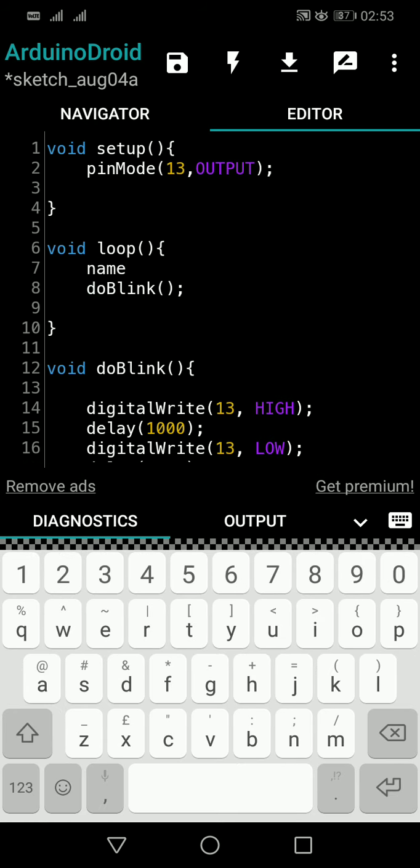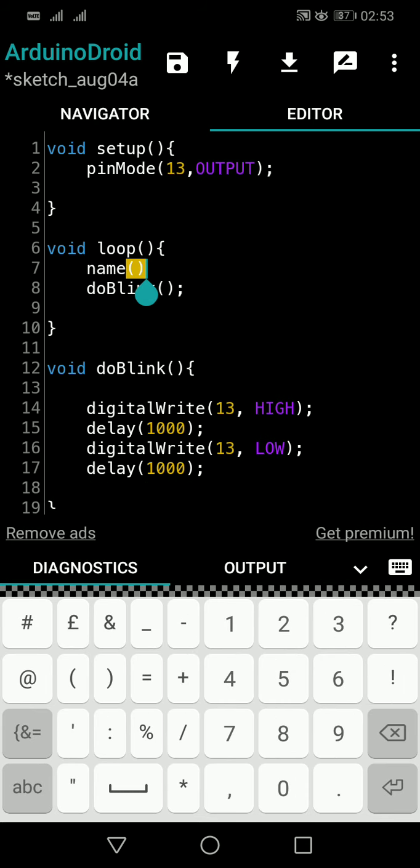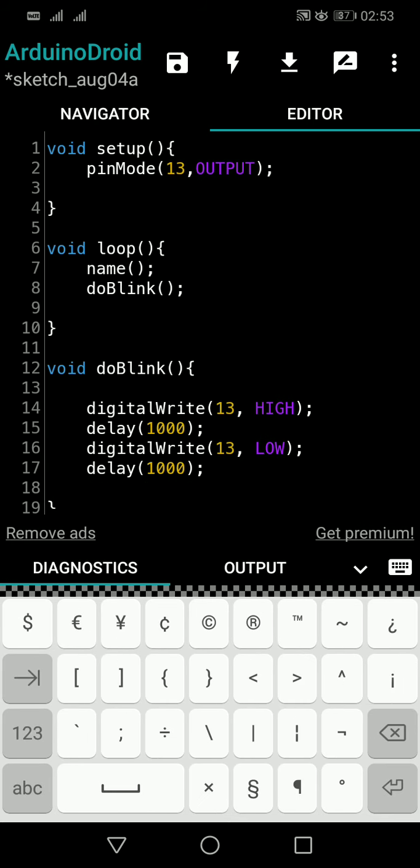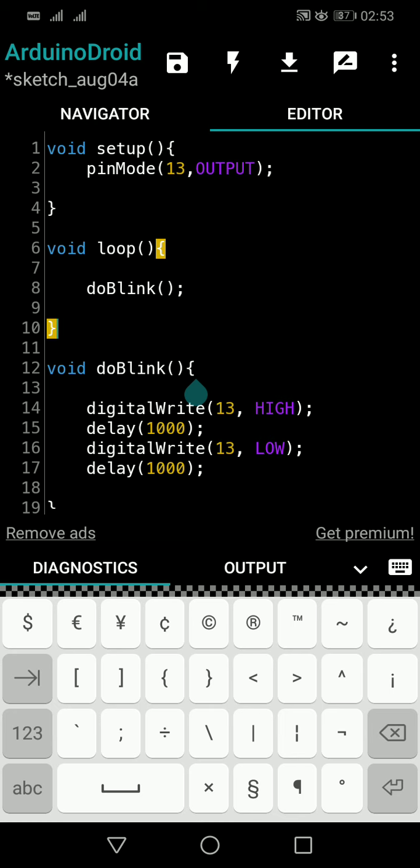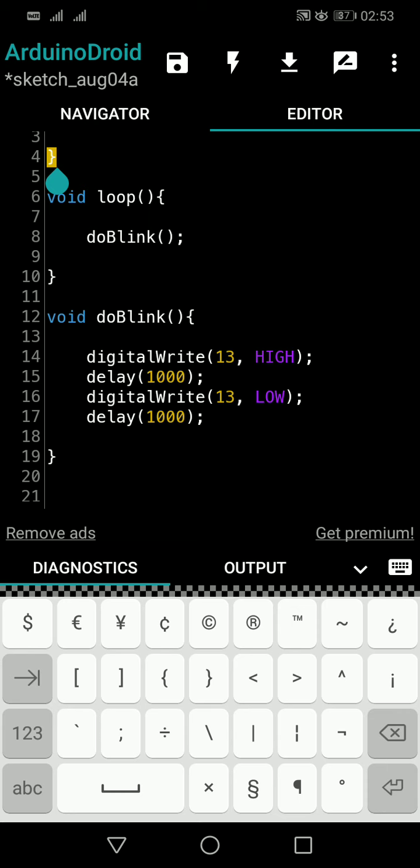Function name, okay, 2 brackets and semicolon. You are done, right? So that's it. So when you do it like this, what the Arduino will do is it will go and look if there's a function in this file with the same name. So it will come out of the void, check in the void loop, check in the void setup, and it will check before the void setup, after the void loop, and it will search everywhere and see, there's a function implementation with the same name. So that means he wants this function to be implemented here inside the void loop.